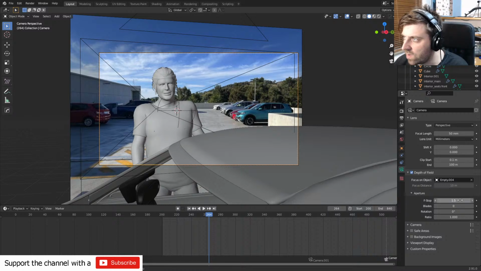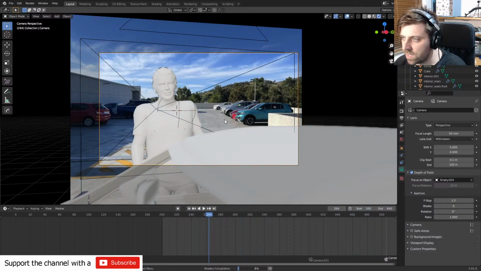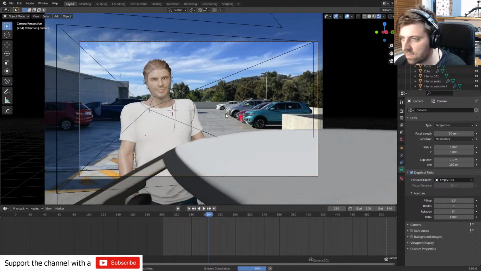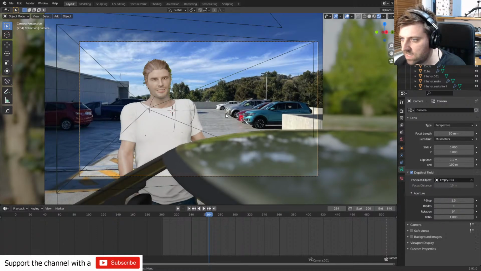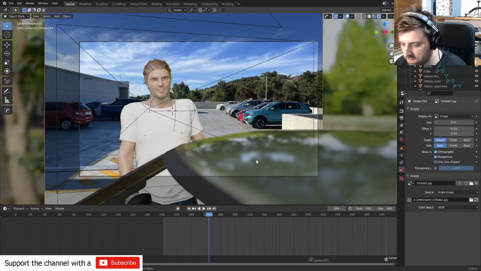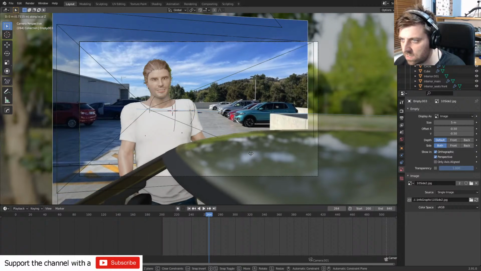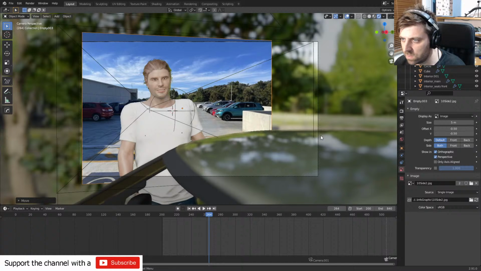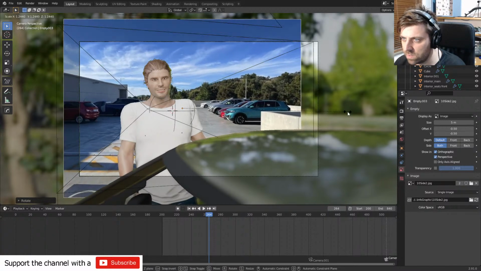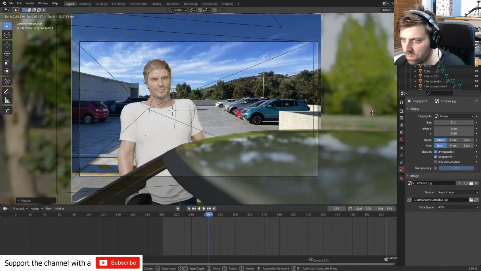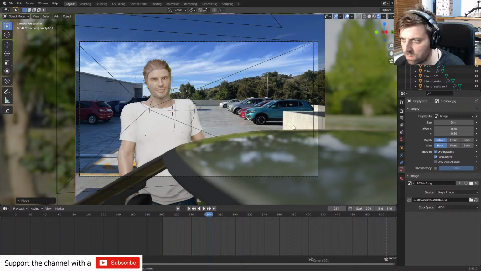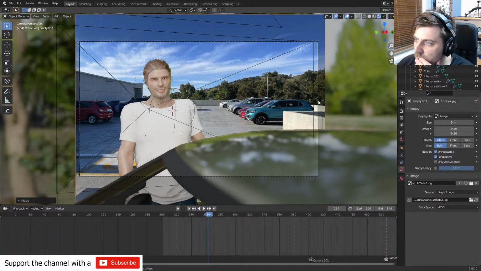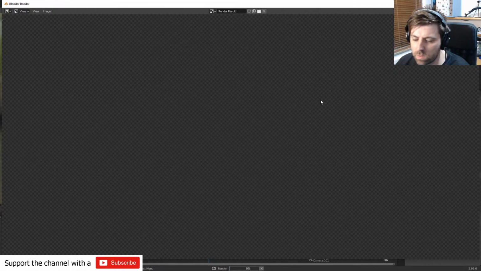And let's go 1.5, and we'll click on this thingamabob, and we'll see if that fixes it. Let's rotate that around. Why is there no... Let's just press F12. Let's see if there will be a depth of field.